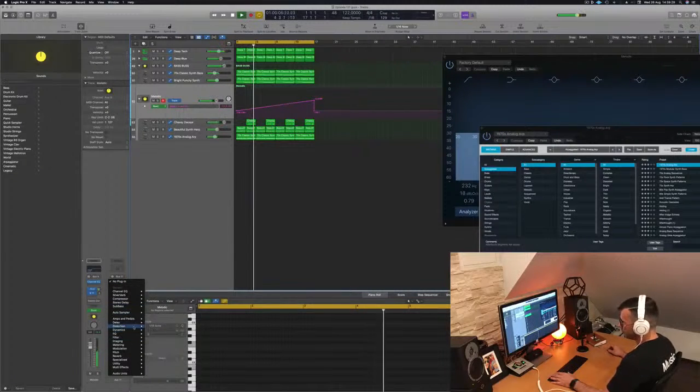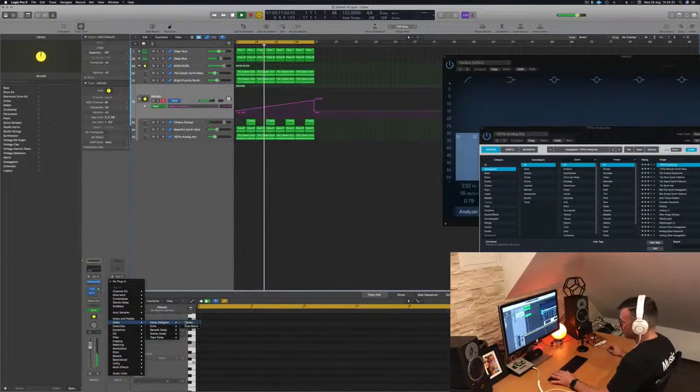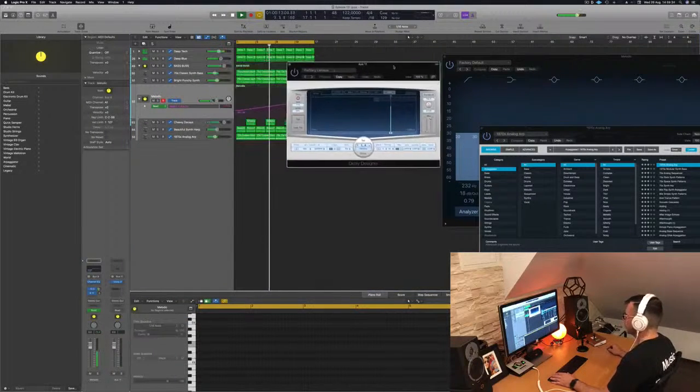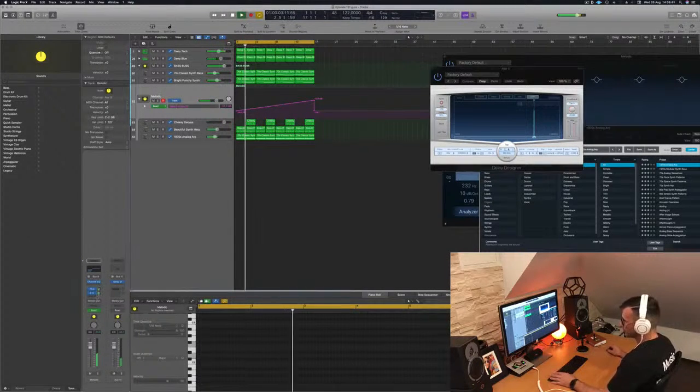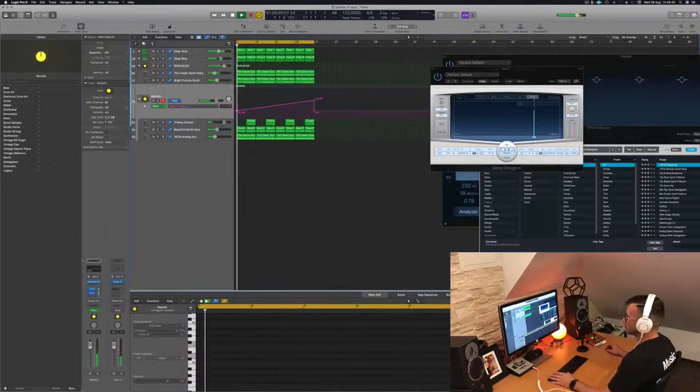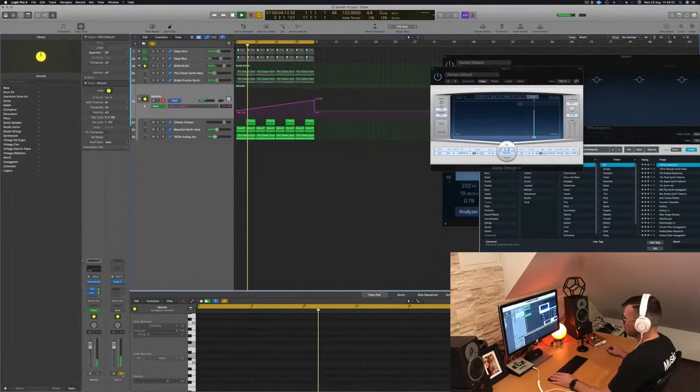I'm going to use something a bit more advanced for this one. I'm going to use the Delay Designer with the default preset, which is more than enough for most. So you can hear reverb is here.